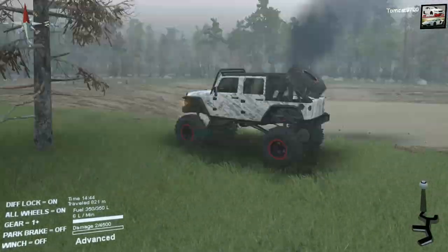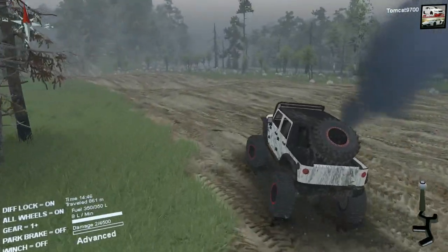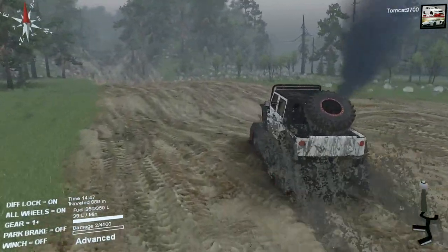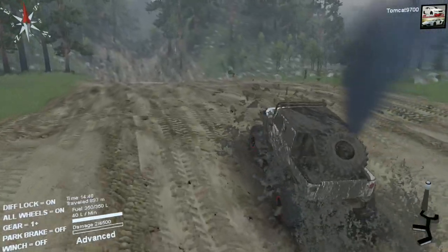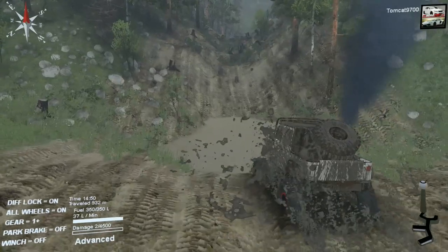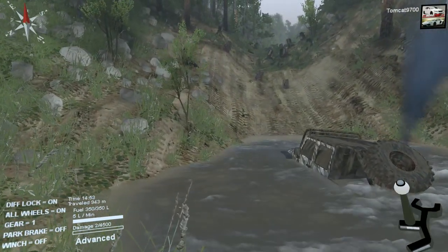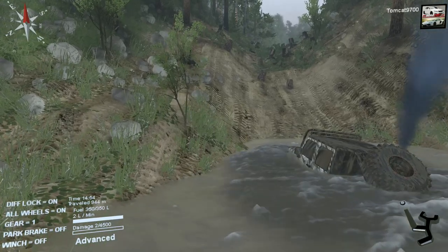Just because I'm impatient, I'm going to go around the mud hole, because I really want to try that off-road park area. It looks like so much fun. And since we bypassed this when we were in the BMW, we'll actually go ahead and try it now that we're in Rattle Trap. And Rattle Trap has sunk. Rattle Trap be doomed.